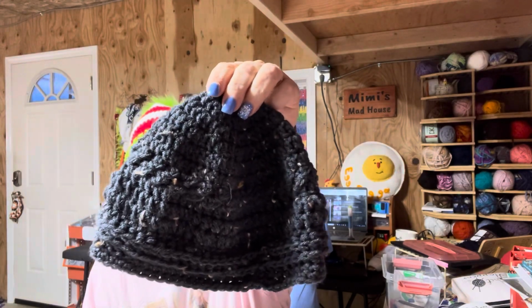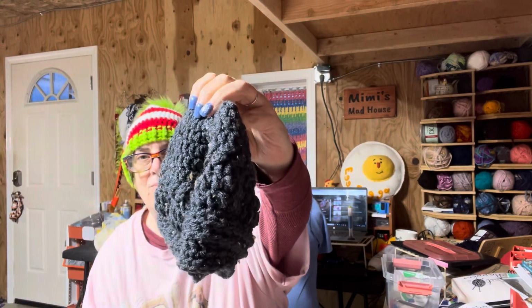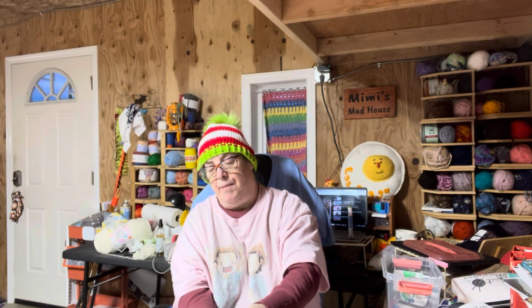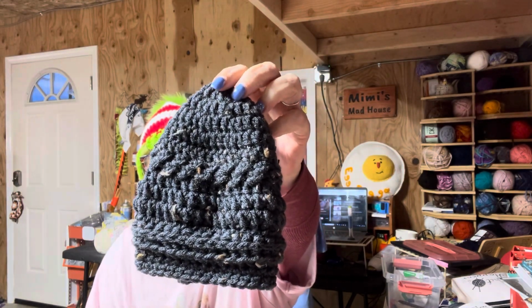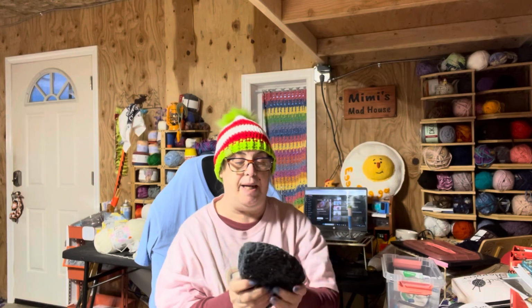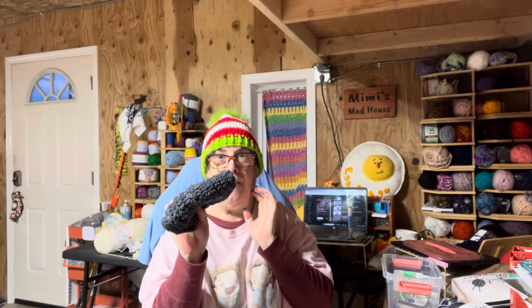A lighter color definitely would have done this better justice. Darker color, I say keep that for just a regular double crochet beanie because it's not showing the stitches very well. You can see them, but with a lighter color, we could have seen them better. Next time. Will there be a next time making this one? Definitely yes. I'd like to make one to fit me. We shall see, but this one is going to go this week to get donated.